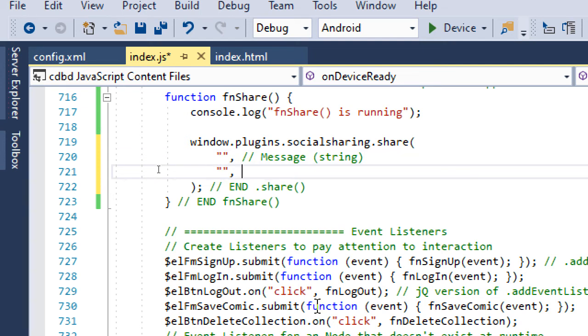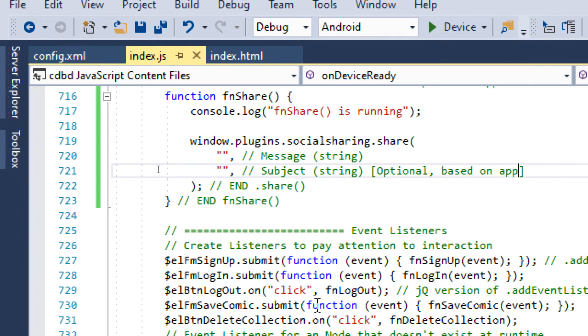We then have a spot for subject, which is a string, which is optional, depending on the app or the network. So if I'm using this to send an email, the subject of the email could be filled in here.